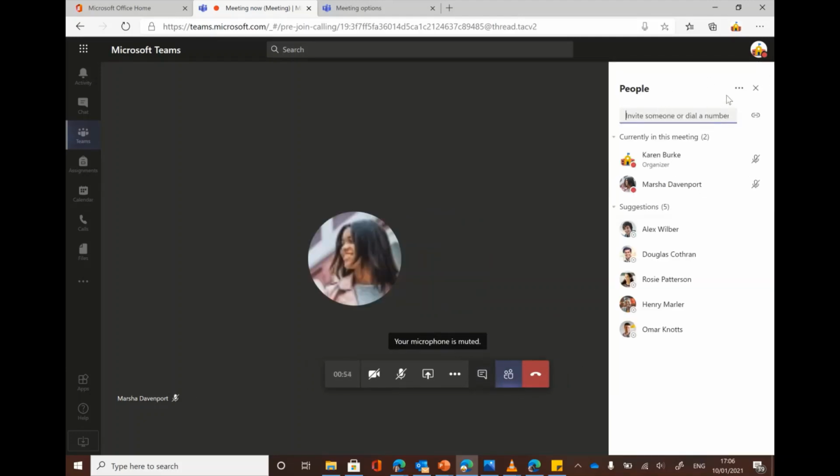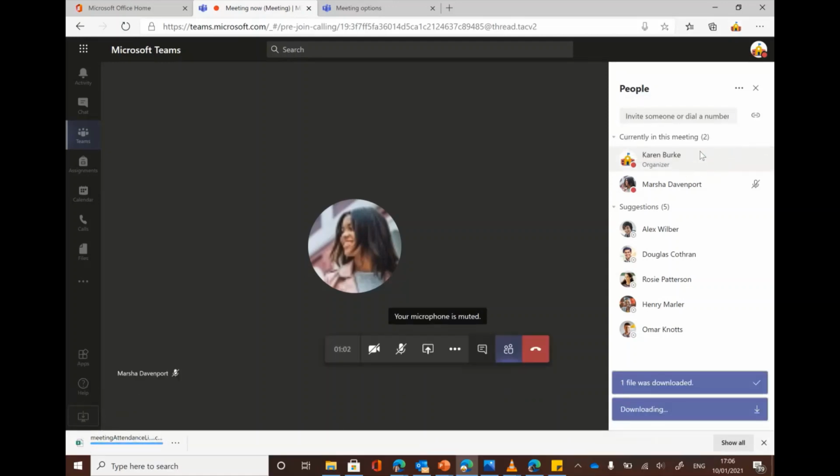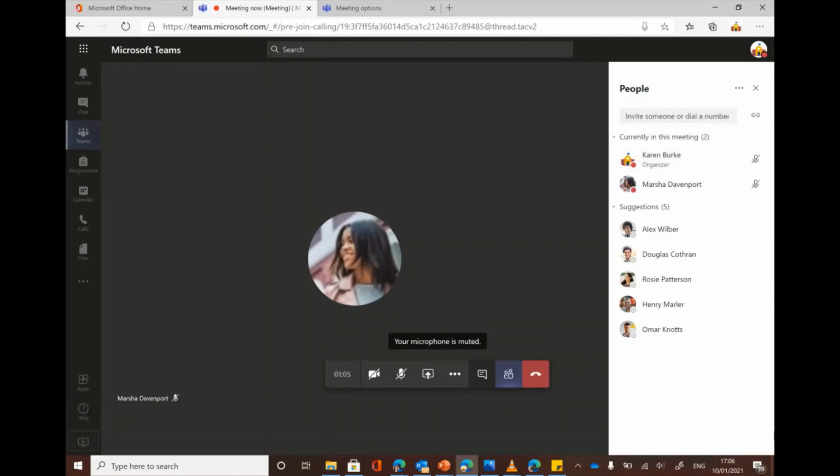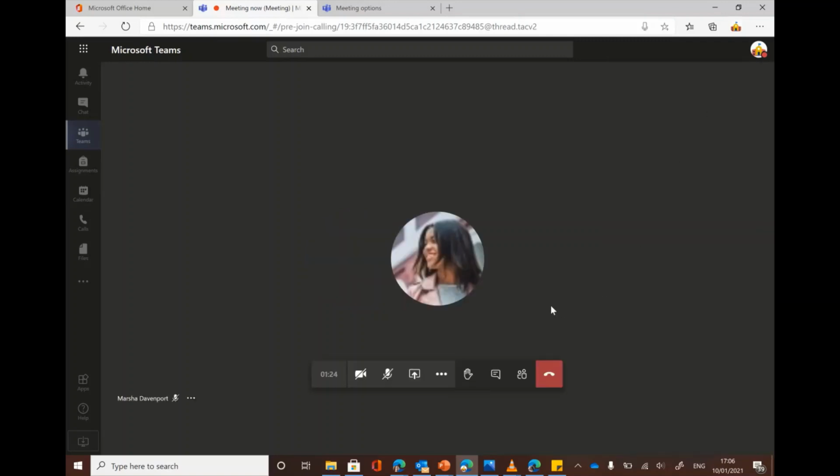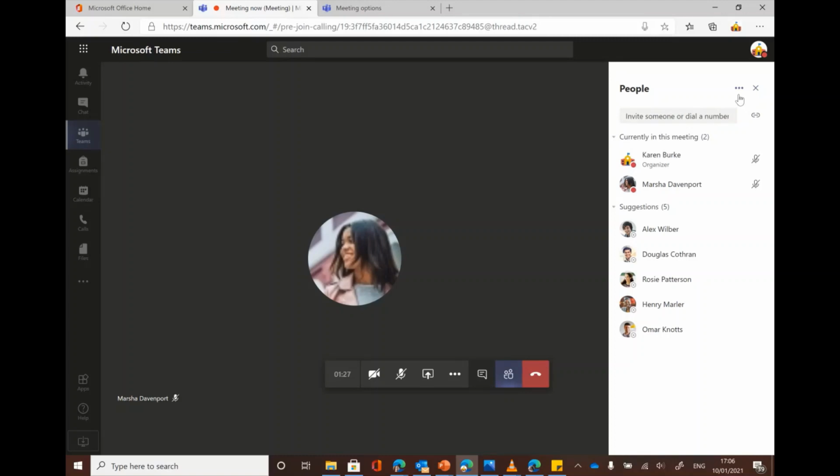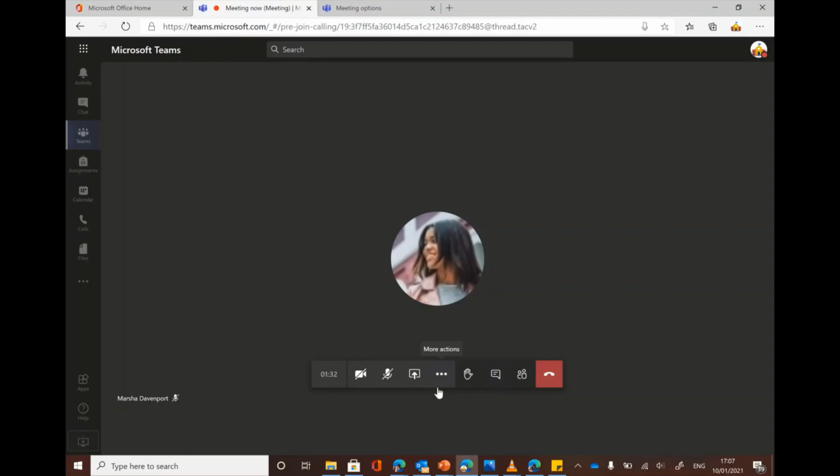You will see then when we looked at the number of people, if we click on the 3 dots, you will actually see that you can download the attendance list. This is really handy so that you will know, and I would recommend doing this obviously towards the end of the lesson, who is present in your class on a given day. So you can easily track who's present without having to call a roll out, or if people are coming in late, it won't interrupt you having to take a roll then and there. So that's one of the things that I would recommend. So hitting show participants and then the 3 ellipses, download attendance list. Very handy.